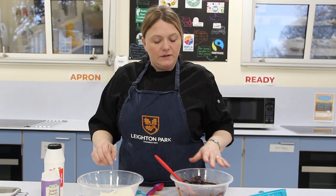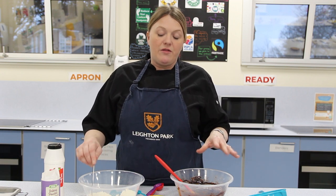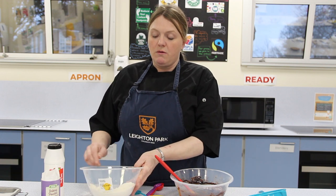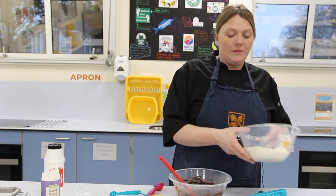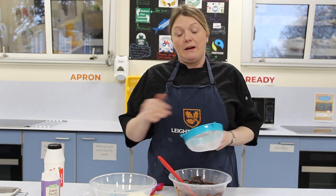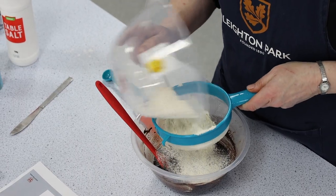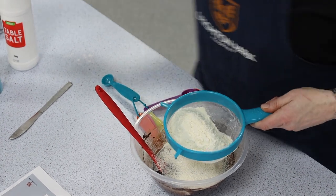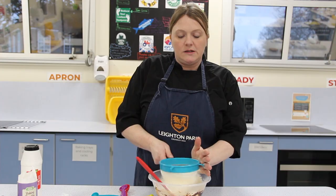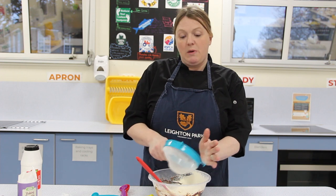We've made this lovely smooth mixture. If we were just to bung the flour in now, there may be lumps in the flour that we'd struggle to get out. So what we're going to do is sieve it. You need to make sure that your sieve is completely dry, otherwise your flour is going to clump in it. Just pop that in, tapping the side, waiting for those lumps to come out, and smooth it through. That's perfect.